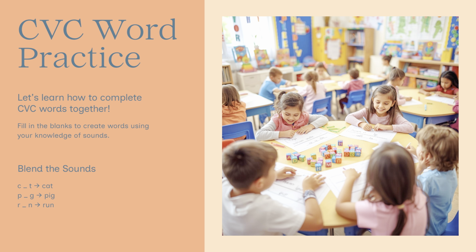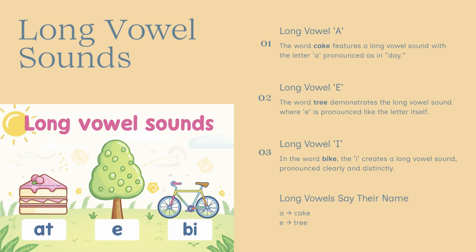This is blending now. C, there's a dash there, and T. So the missing sound there will blend the two letters C and T together, which is k. So with the A in the middle it becomes cat, same as pig. We want to help them learn to blend words together when they read. For long vowel sounds, we're still going to deal with all of this in the next module.